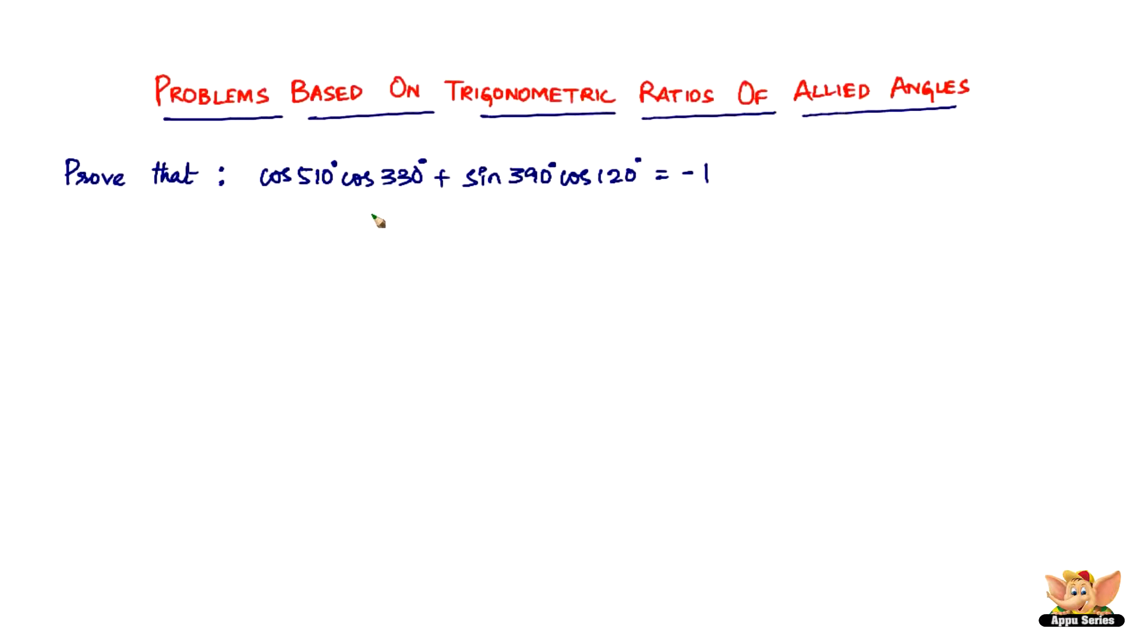These problems are no different from the previous ones, except you've got so many angles to find in just one problem. You just have to substitute in place of them, do some basic mathematical operations, and see what you get. Since it says prove that this equals this, that's all there is to do here. Let us solve this problem.